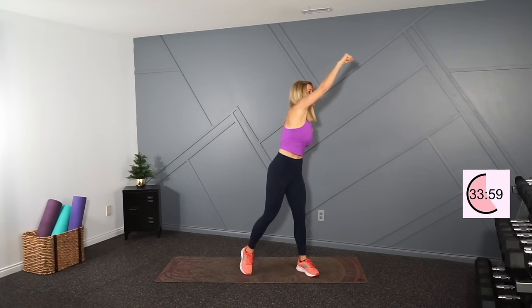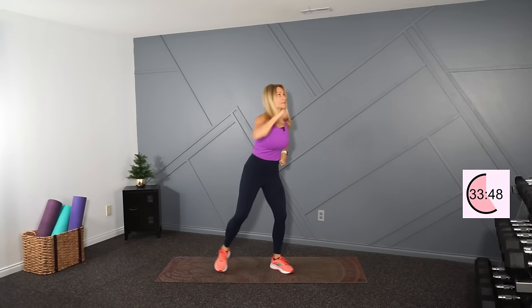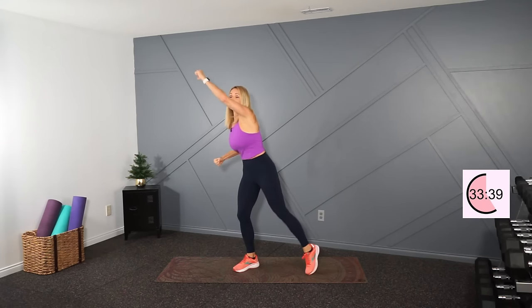Good, high reach. We'll just increase the blood flow a little bit. High and low reach. One more here. Up, up.